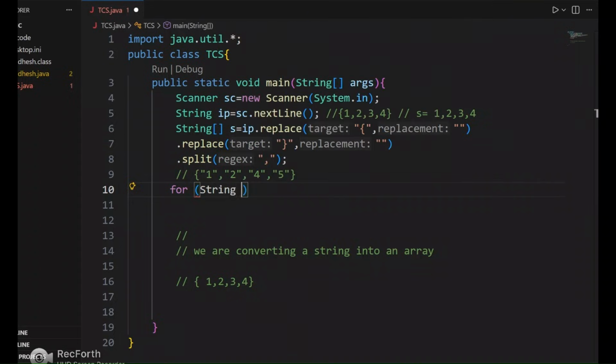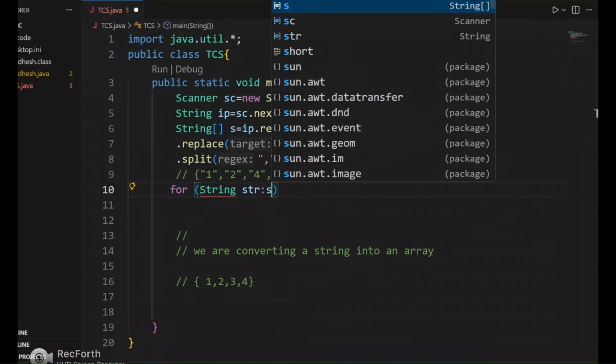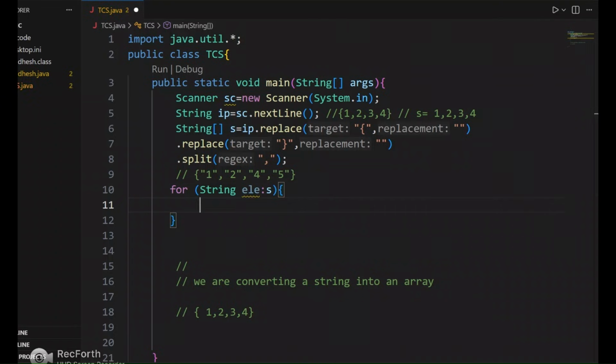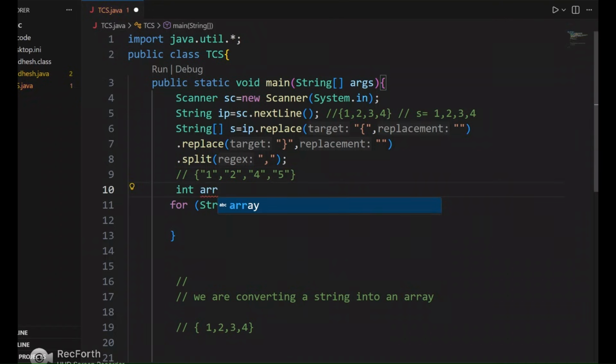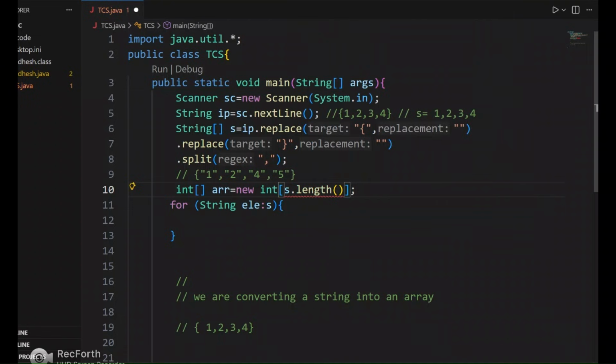For loop, a for each loop we will be using, so String s on s. Now we will have to store it in an integer array, right? So int r equals new int, and the length will be nothing but s.length.